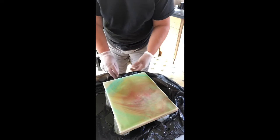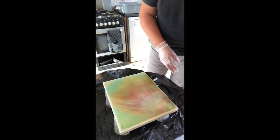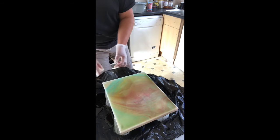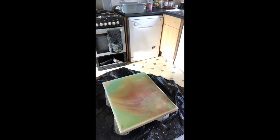Lift these up a little bit there because I don't really want the resin on the floor. There we go. The only thing is with doing this, I've got nothing big enough to actually cover them with. So there you go. It's like left to the elements and just hope and pray that nothing gets on them. Now I can see on this one there's a few bits. Take it off.